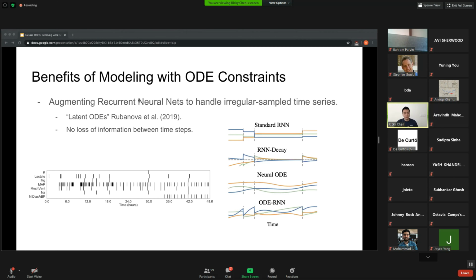So one of our follow-up works was to augment recurrent neural nets with the ability to interpolate their hidden state between observations. This was motivated by the presence of medical data where observations of each patient came in the form of tests which were done at very odd intervals. To efficiently handle this kind of data, we proposed modeling changes in the hidden state between your observation times. Some existing works used an exponential decay to create a sort of continuous-time recurrent neural net, but this is really a special case of a very simple linear ODE.